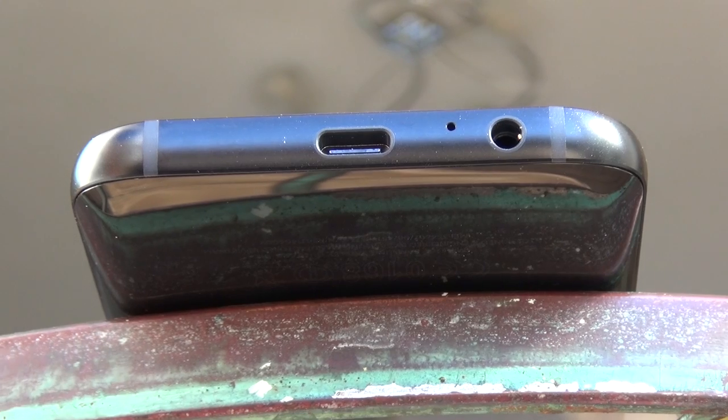On the surrounding edges, we have the usual array of buttons with power on the right hand side, volume rockers to the left, and up top, the microSD card slot and the single SIM tray tucked down to the left. At the bottom, we welcome USB Type-C to the mix. Thanks to Samsung's quick charge technology, this allows the A5 to recharge from 0 to 100% in around 90 minutes.